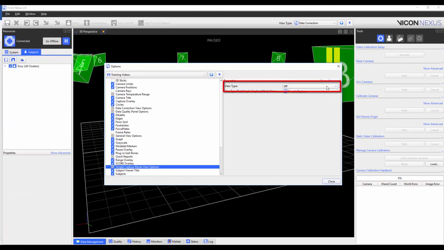If you set this to on, the user-specified Simple Capture Mode view that you have selected from the lower drop-down menu will turn on when you enter the Simple Capture Mode. You can select which view type you want from the second drop-down menu. In this case, I'm selecting Simple Capture.